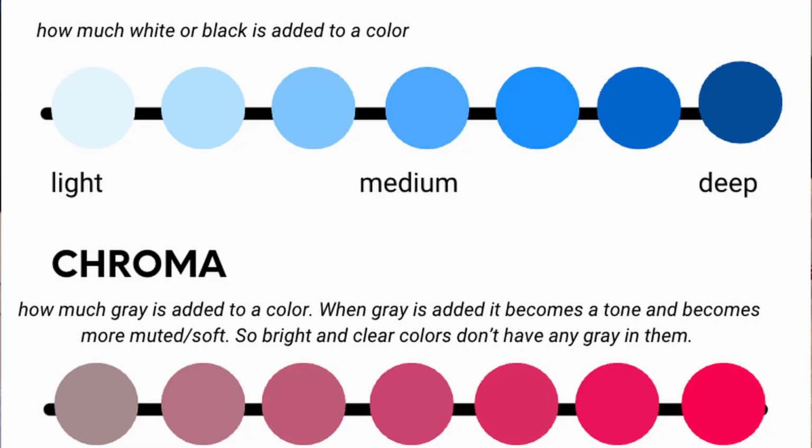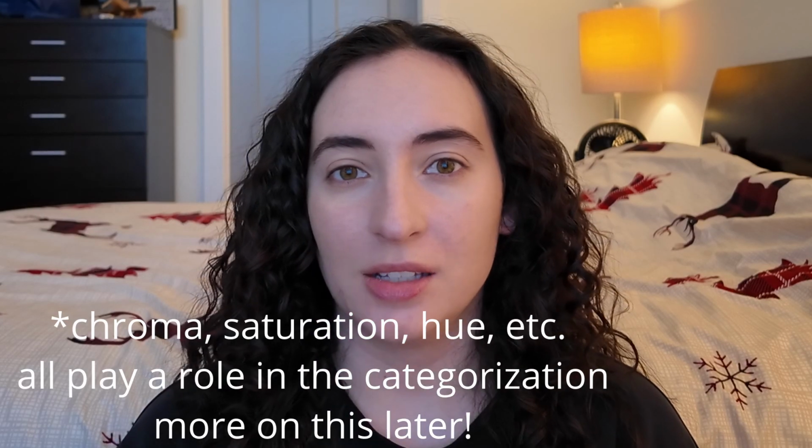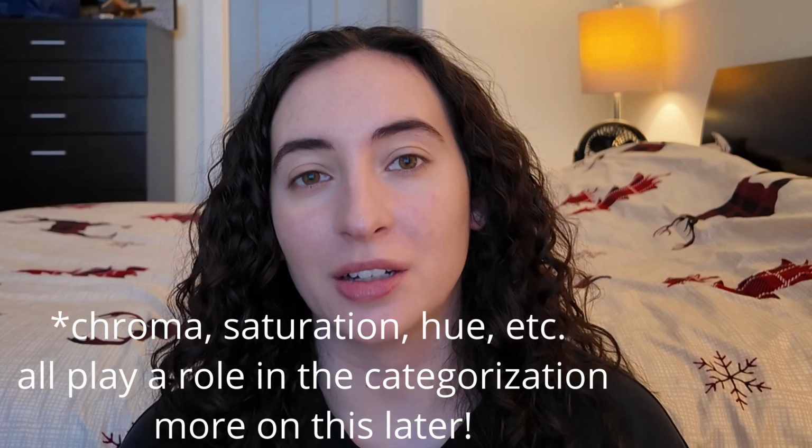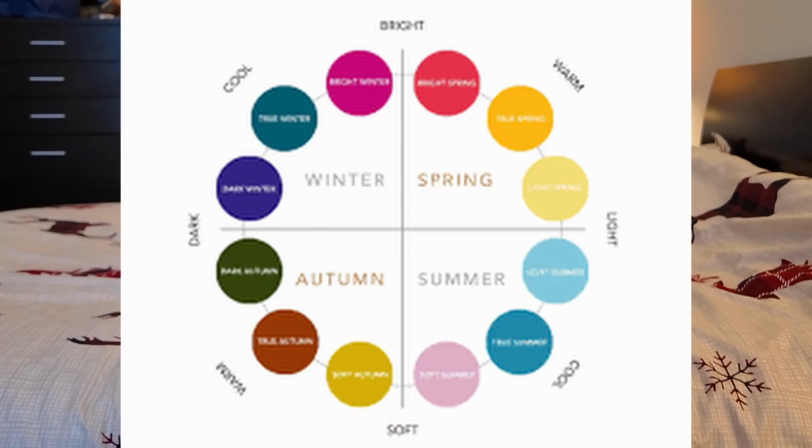Color seasons is a way of categorizing people based on their features. So you can be high contrast, medium contrast, low contrast, as well as what colors would suit you. That can go based on your skin tone of being warm, neutral, cool, olive. It is a breakdown into spring, summer, autumn, and winter. And then within each of these, there are different variations, such as like bright, warm, neutral, true.